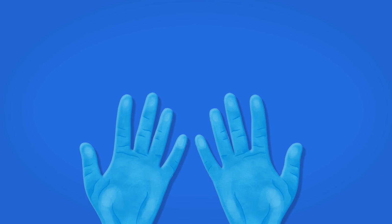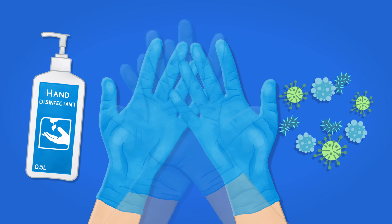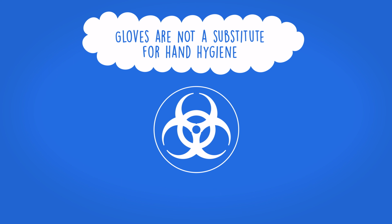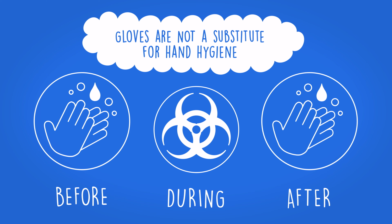Gloves should always be single-use, because washing them with soap or alcohol-based hand rub isn't proved to kill the organisms on them and can affect their integrity. Also remember, hands wearing gloves can still get contaminated, both during use and when we take them off. So don't forget to scrub up when you glove up, and then again when you are done.